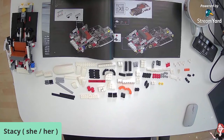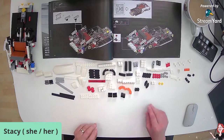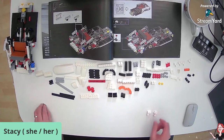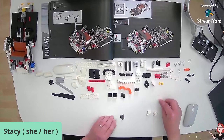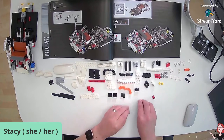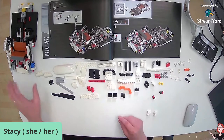So there we have it. That's all of the bits that we need for this build. So let's get the chassis in and get starting again. We're going to start with 2 full height corner pieces, our 2 gray shoes that we had, and a couple of these red doppies just to fill in the space. The first thing we have to do is put these red doppies onto the gray shoe. And then we can get the chassis across and start to build things together again.